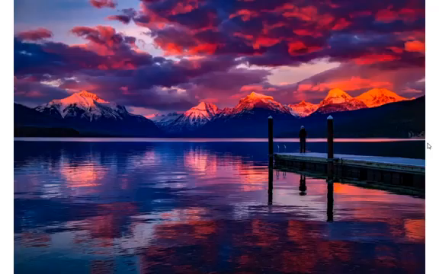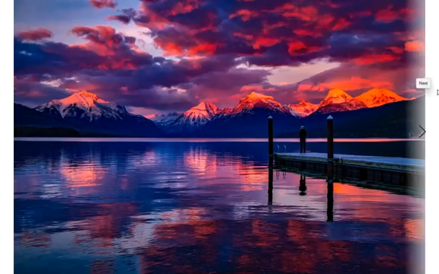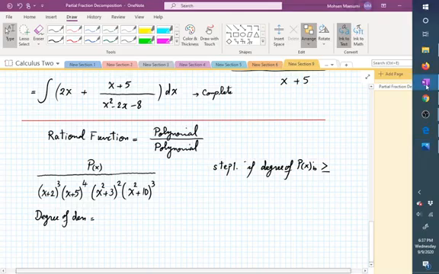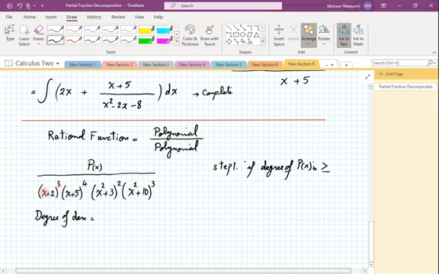Do you see it right away? What is the degree of the denominator? Well, degree 3 here, add a 4 to it, so by now it's 7. So I have an x cubed here and I have x to the power of 4 here. So far I have 7. What do I have here?